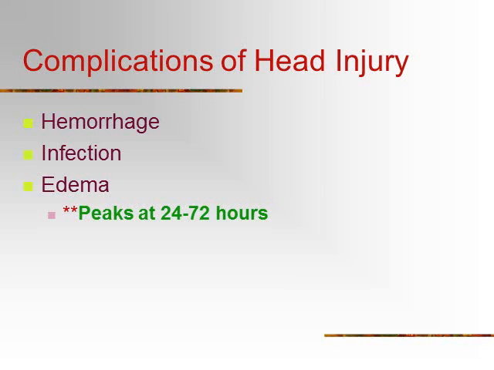So if someone has a head injury, there's lots of complications that can happen afterwards, including they can have a hemorrhage afterwards that would cause a stroke, right? An infection or edema. And that peaks at 24 to 72 hours. So these patients are often on diuretics and steroids, and they might have a drain to drain off some of the pressure, because basically you're trying to just get them through that peak of edema without their brain becoming so swollen that it herniates and they die. So you just are trying to minimize the swelling.